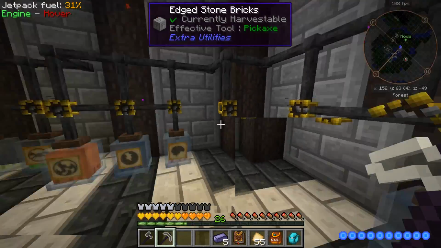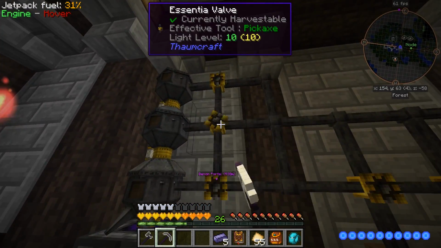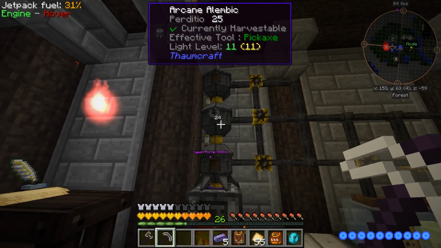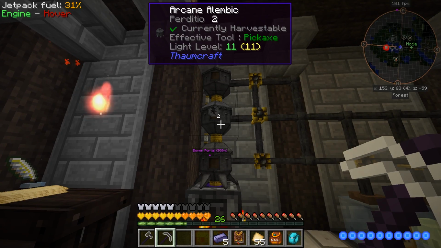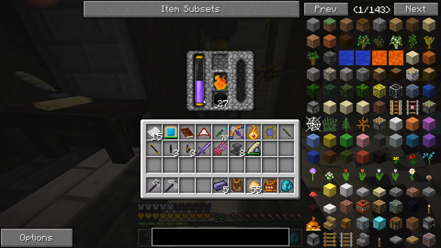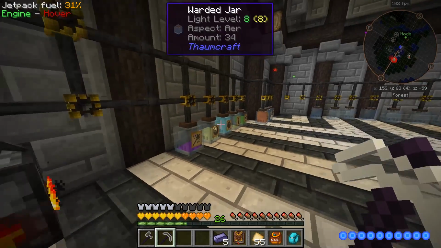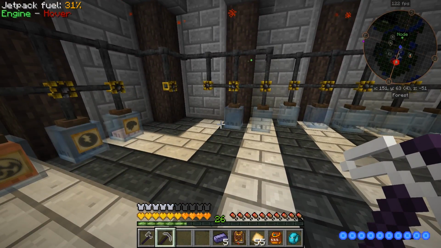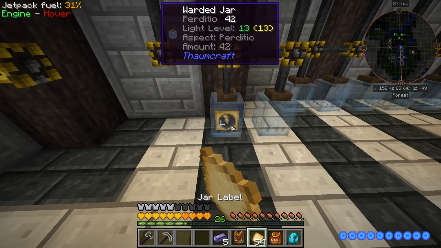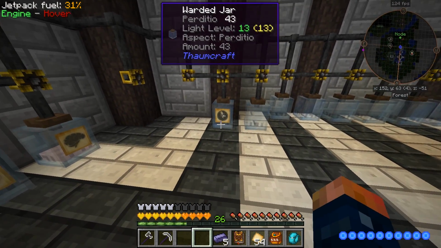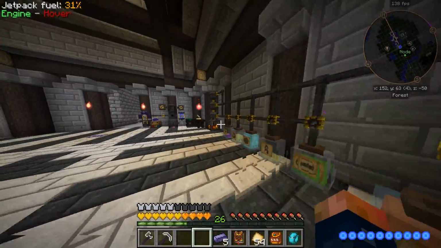So I can open this valve. And then open this valve. And it should drain it really fast. And it's going to continue to drain it. And this is going to go down, or should start to go down anyways. There it goes. As you can see, it's starting to drain the excess. It's going to fill up this jar all the way. And I can actually put that on there and go faster. So yeah. That's what I've been doing.